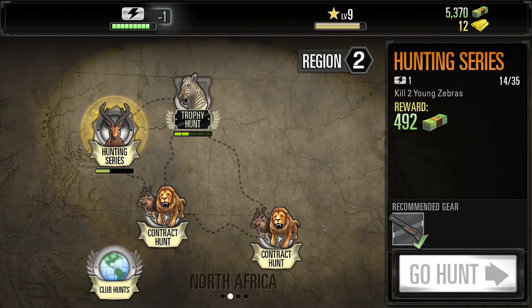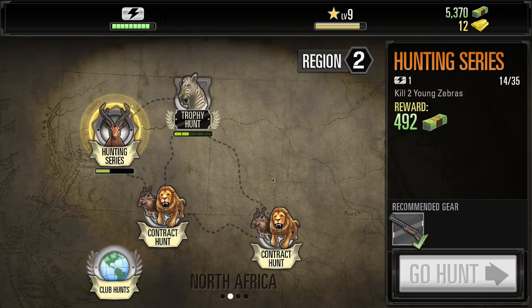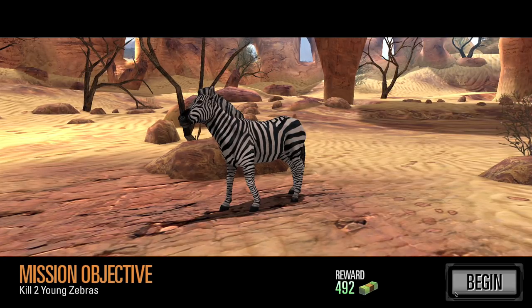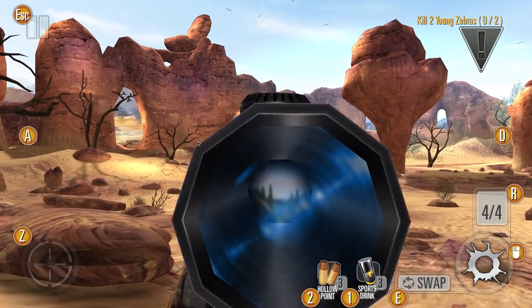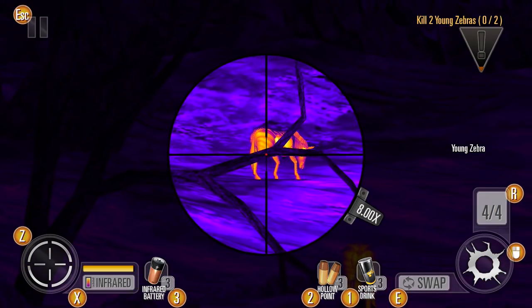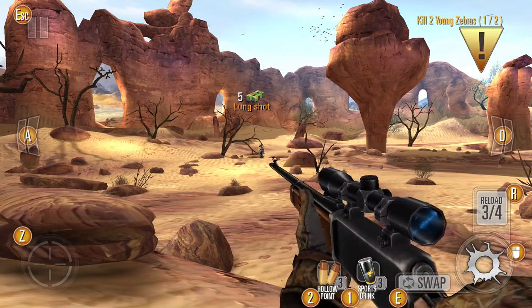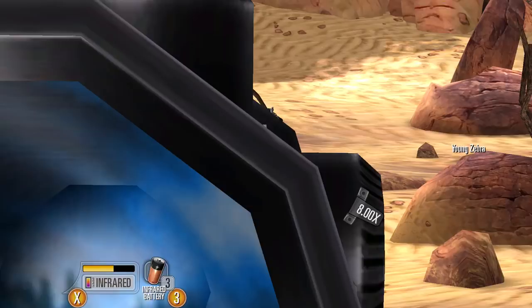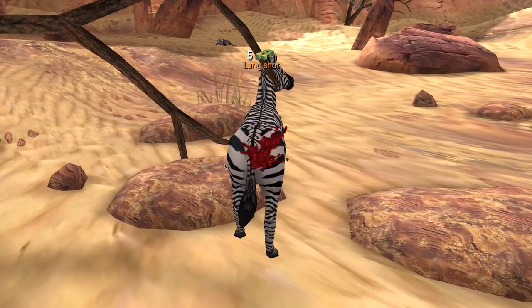Let's kill two young zebras. Look at them being zebras and whatnot. Where are they? Right there, right there. Let's kill the one far away first, because why not? And kill this one. In the butthole.